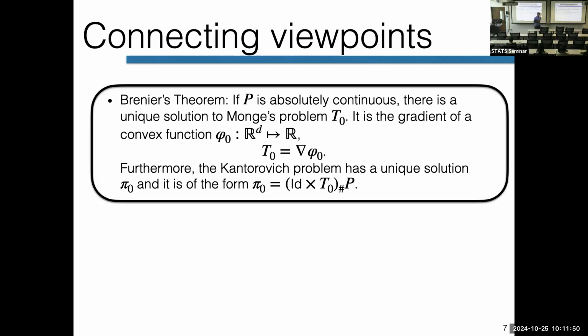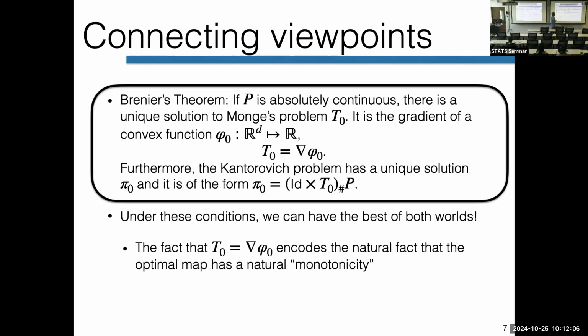Everyone's good so far? So this says nothing about Q, it just puts assumptions on P. Yeah, you should think of the only obstruction as the one I described, which is P has one point, Q has two points. As long as you don't have that problem, you're in good shape. So what is this telling you under this very mild looking assumption? You can have the best of both worlds. This optimal transport problem is nice in many ways.